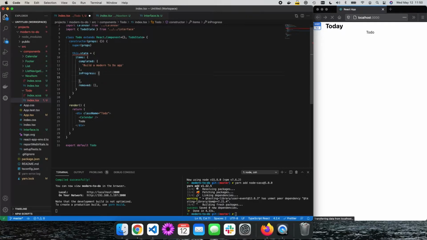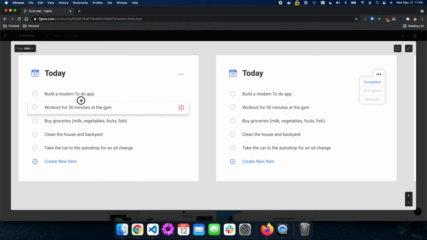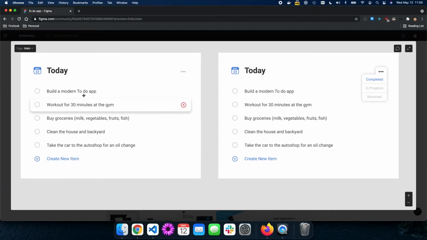For the default, I'll just add a couple. Workout for 30 minutes, so that when we land on the page, we'll have this listing for the in progress. I'd like this to go to done or completed, and then the rest will just stay in the in progress, just so we can see it.